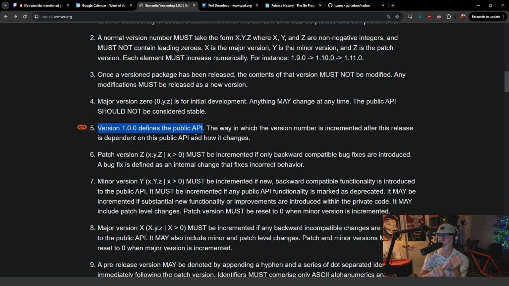There's people who put a 1.0 not knowing this. There are people that put a 1.0 on it, not understanding that they promise to have a public API, and somebody coming along to evaluate the project will be like, "Where's your API? You don't have an API. You put a 1 on here. What the hell?" Right?